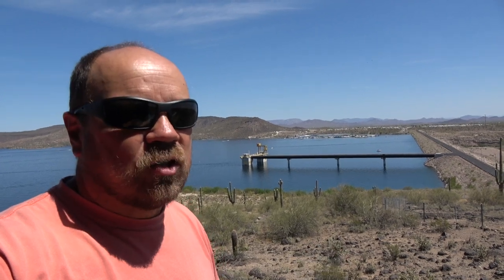Now, all the water from here comes from the Colorado River, and Arizona has allocated so much water out of that river, and by having this large reservoir here at Lake Pleasant, it allows them to store that water during the winter months when water usage isn't as great, and then during the summer that water is released and used, and by releasing it they're actually generating electricity. So it's a win-win. The electricity allows them to pay for the cost of the maintenance of the dam and the waterway, and they actually sell some excess water.